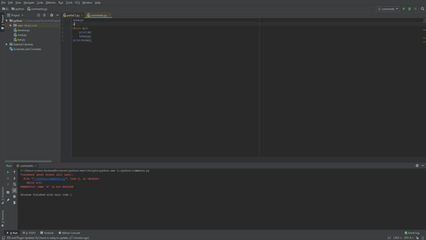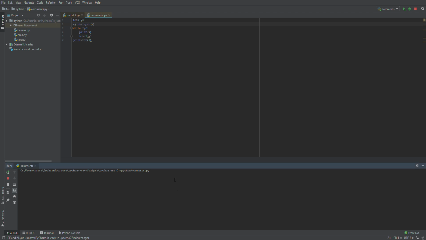So let's put here x is going to be equal to int input. So let's run it.